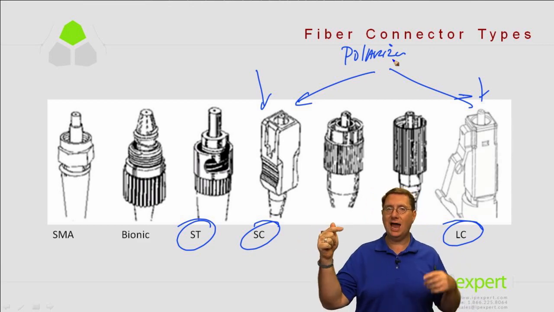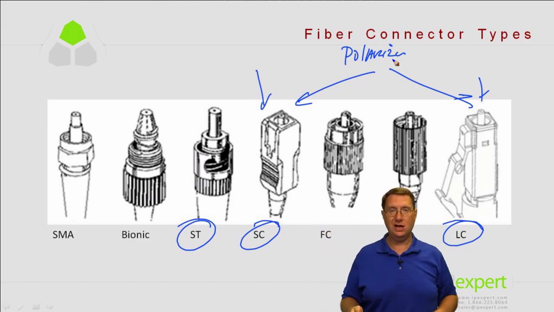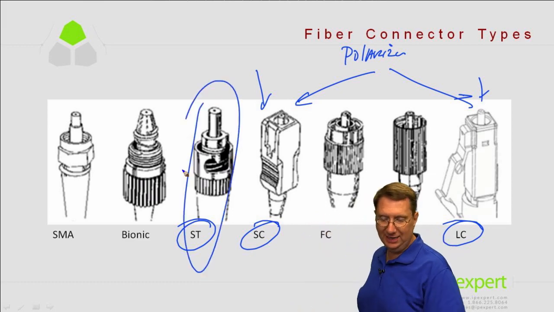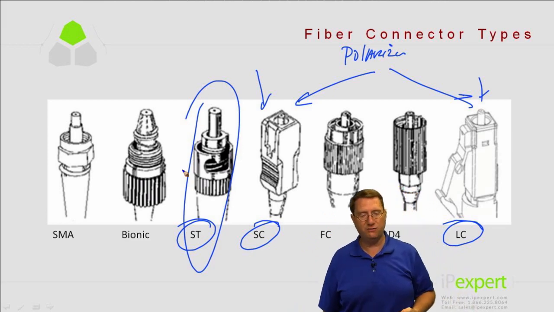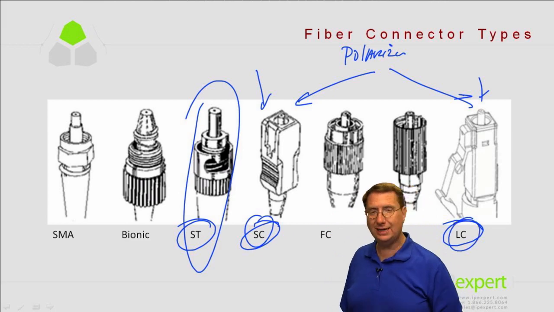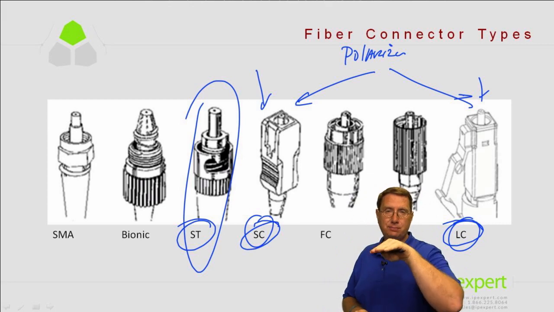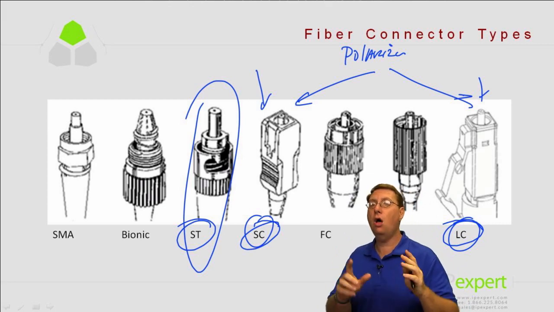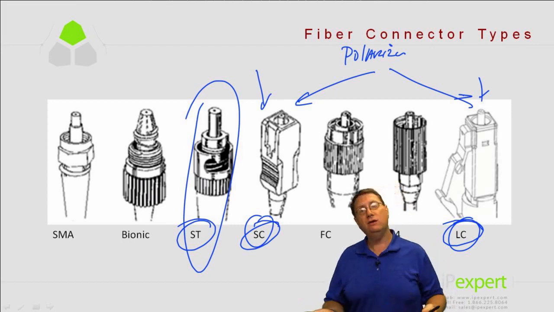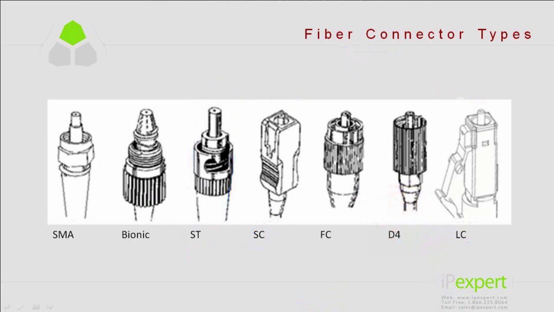Remember, we're going to have a receive side and a transmit side. So if I'm transmitting, I need to put that signal into the receive side. In other connections, like these ST connections, a lot of times you get these flipped. The way we avoid that is our SC and our LC connectors all go into a little module that slides in at one time. And since it's polarized, the orientation is significant, so it's only going to go in one way. So as long as we set the modules up properly, we've minimized the probability of inducing situations where we're not going to be able to send signals from point A to point B.